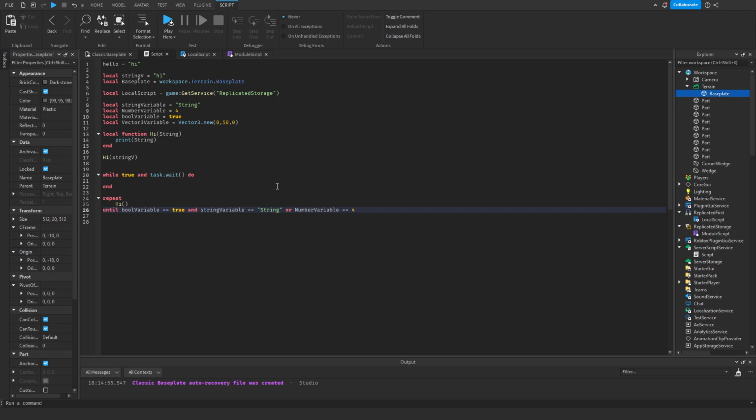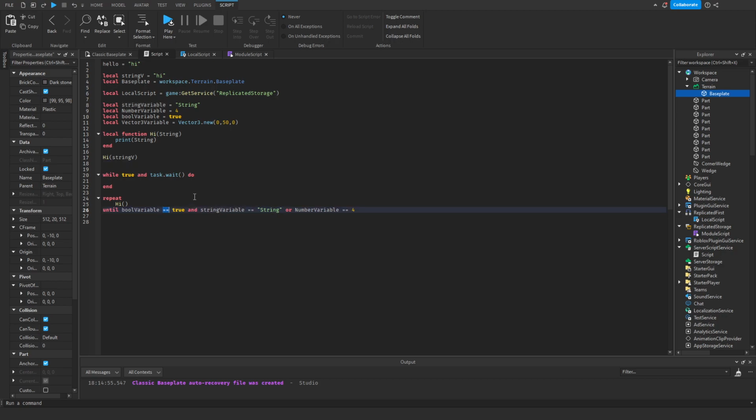If one of those conditions is fulfilled, this will stop running. It will repeat this until, bam, it doesn't work anymore.